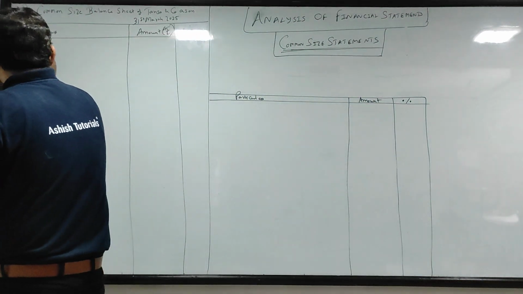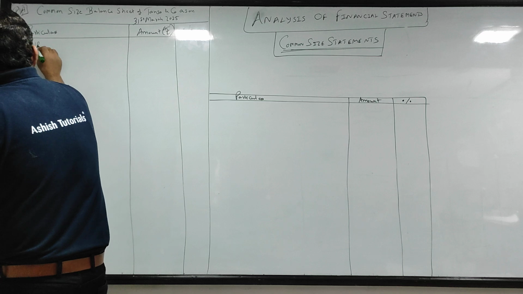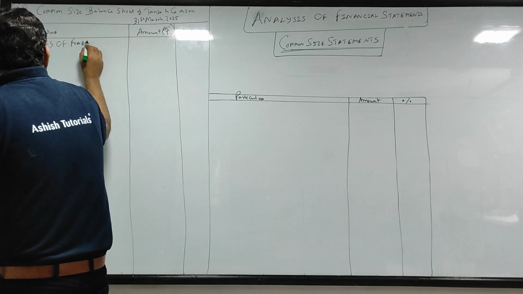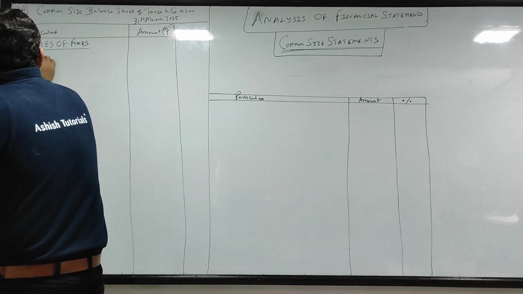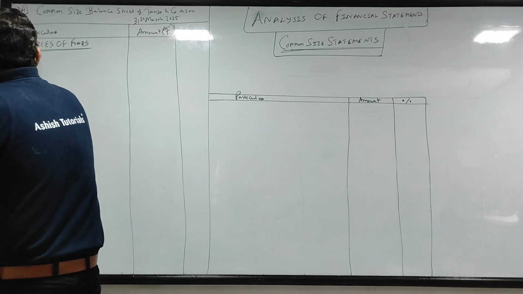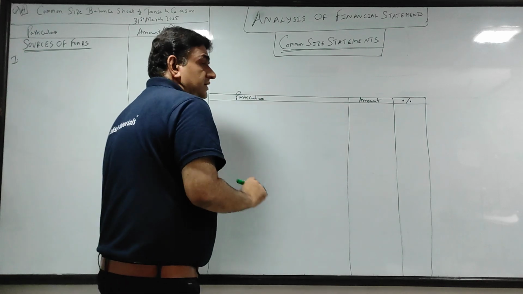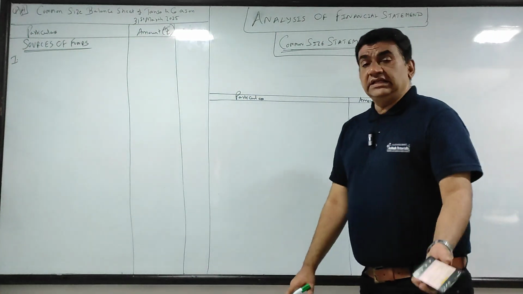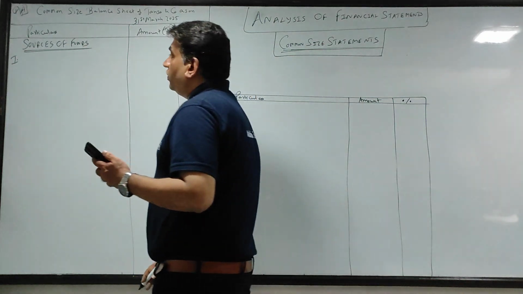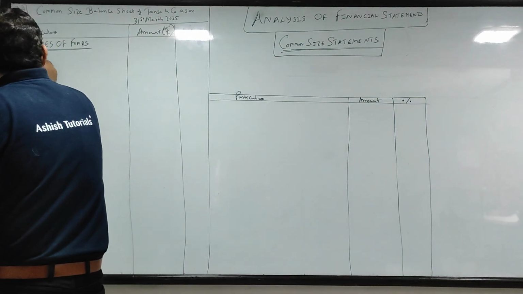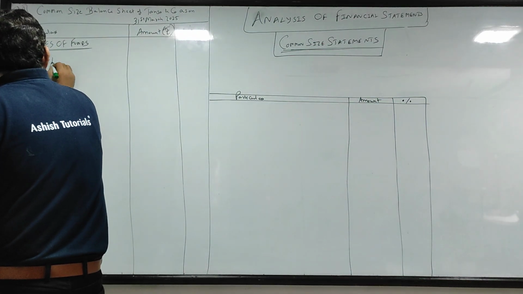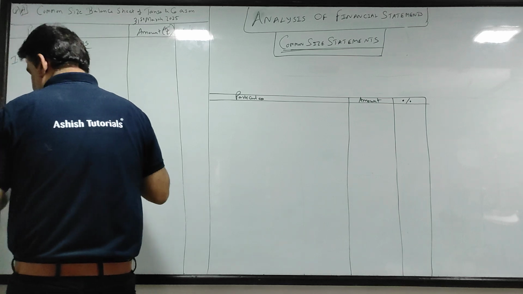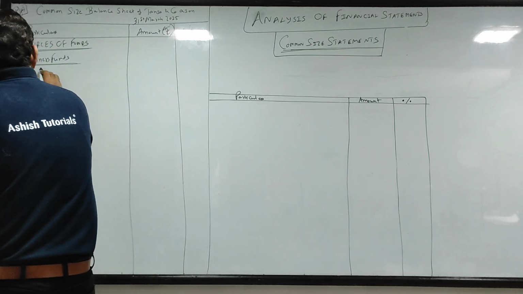So you all know very well, we start with sources, two parts of vertical balance sheet, sources of funds and application of funds. First part, sources, where is the money coming from? Two sources, either your own money or borrowed money. So first, owners funds.